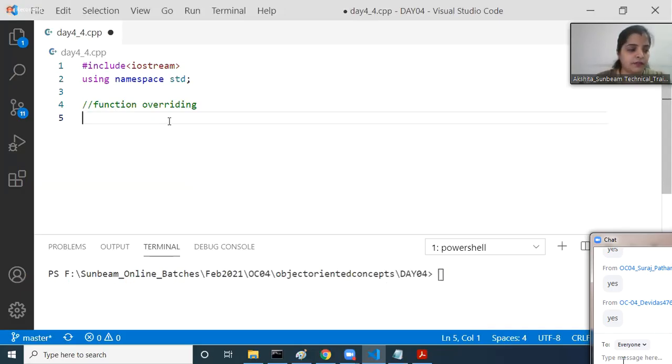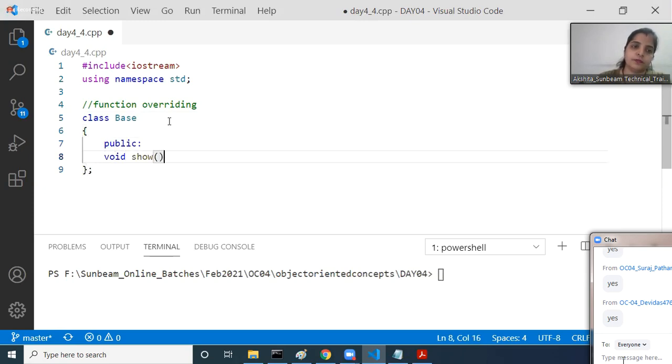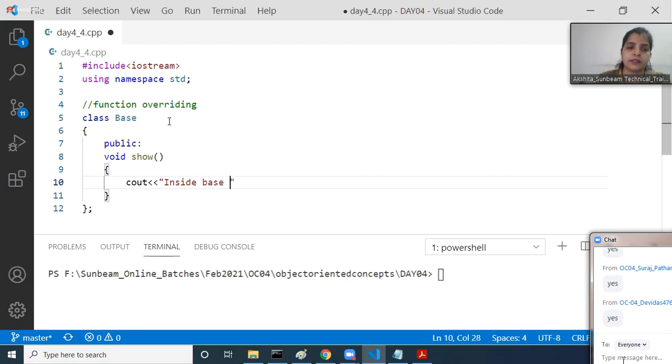I will have a class base. Inside this class base, I have one public function declaration, which is void show, and I'll just print here inside base class show function.